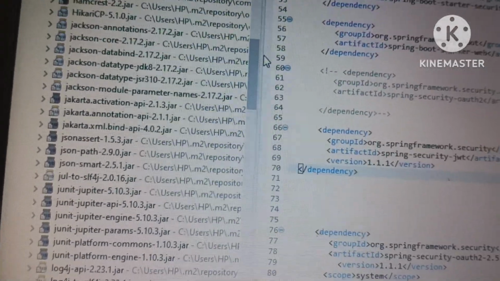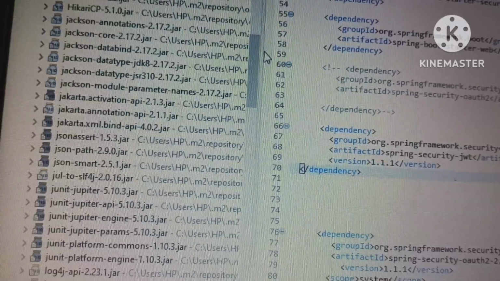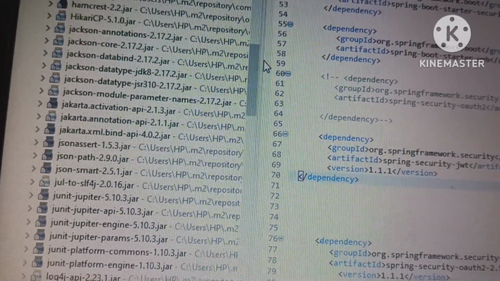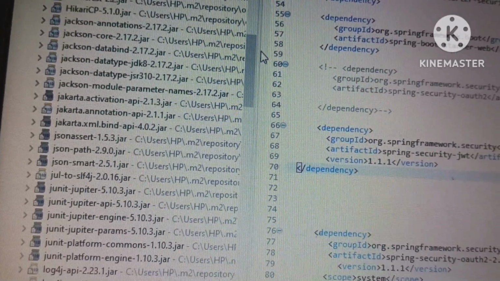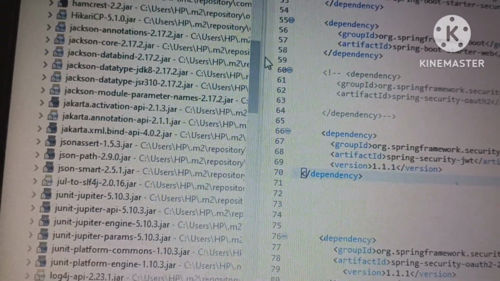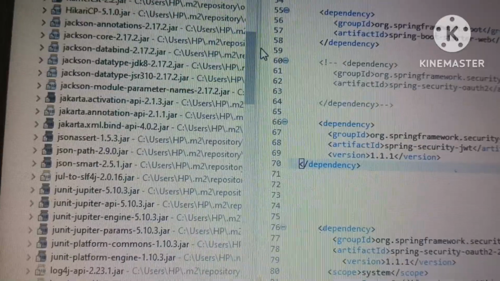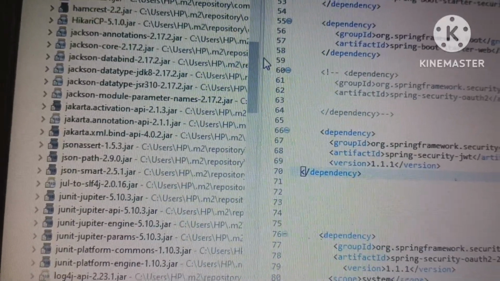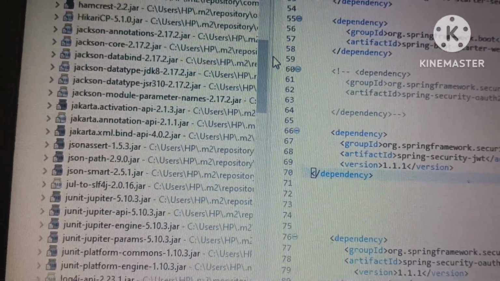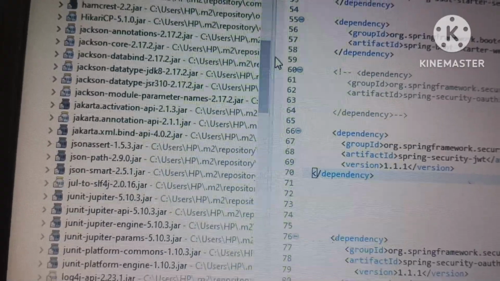It is going to access this jar for this project. In such a way, we can download, or we can make a jar available for the project which is not available in our local repository or in a public internet, which can't download automatically.